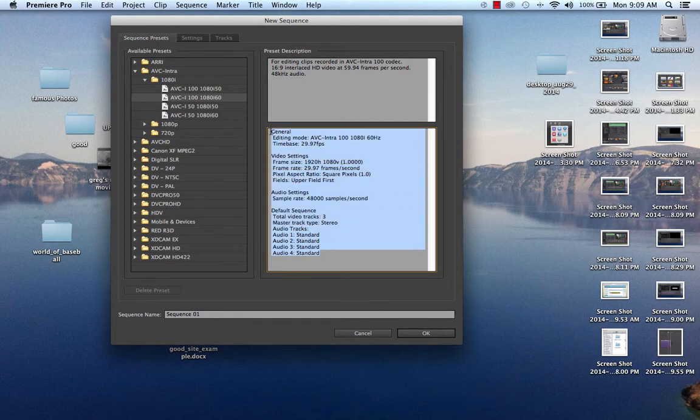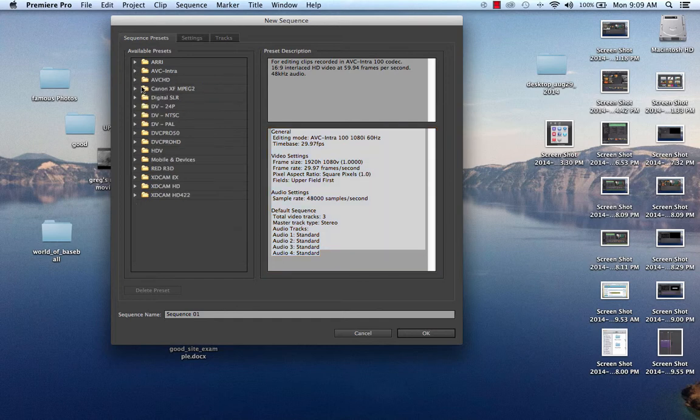This format that is listed right here is the video format for the certain type of video camera I have. There's a variety of different video cameras in there. You just need to know which one works with your video camera. In this case, you might have a digital DSLR, which is basically a picture camera that shoots video, and you've got your 1080p right here. 30 frames a second is the most common for a digital disc.